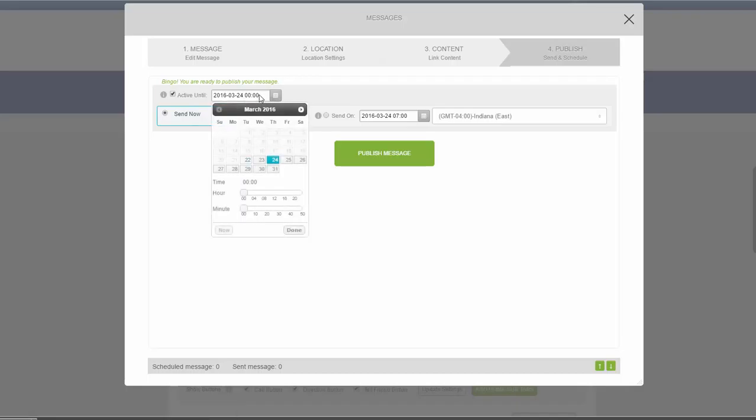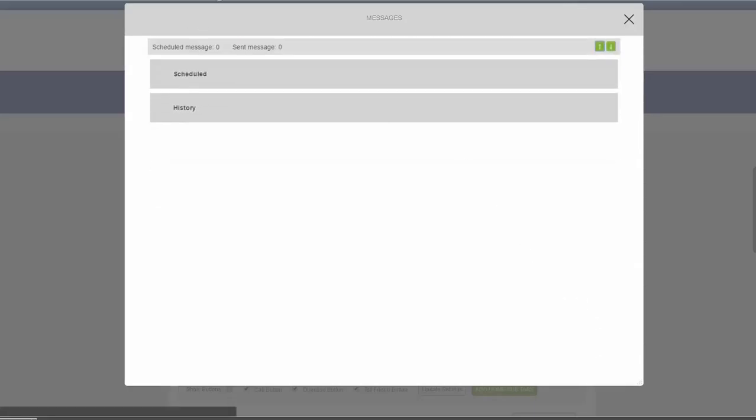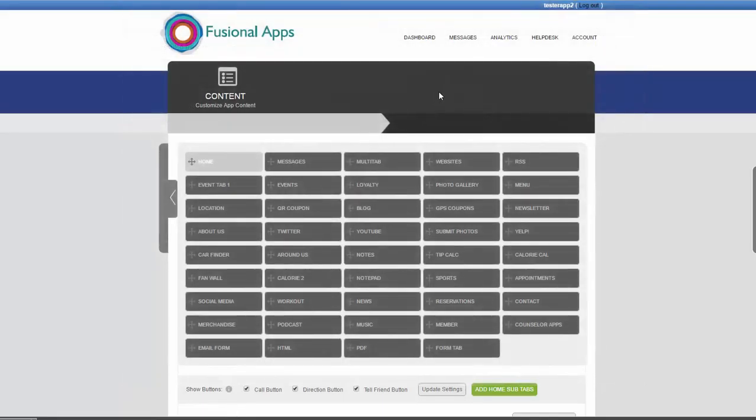This active area is, say you just want it to be shown and not confuse people until the 25th. Most of the time, everybody leaves this blank though. No need. Just in case you only want something shown for a short period of time, you can do that. Otherwise, you can always come back later and delete old ones. It'll show up in history, the ones that have already been sent out. So you really don't need to worry about that unless there's something specific. There's always a use case for something.